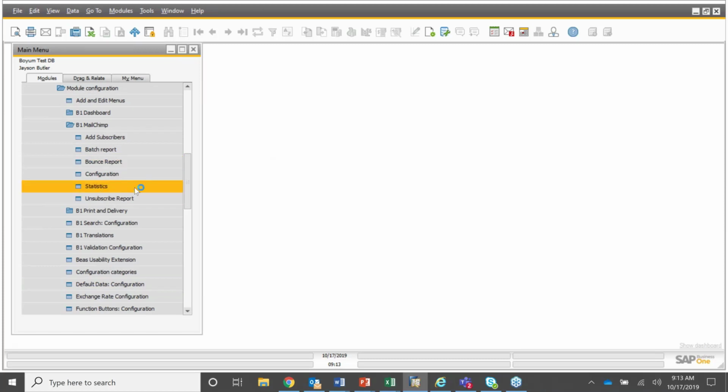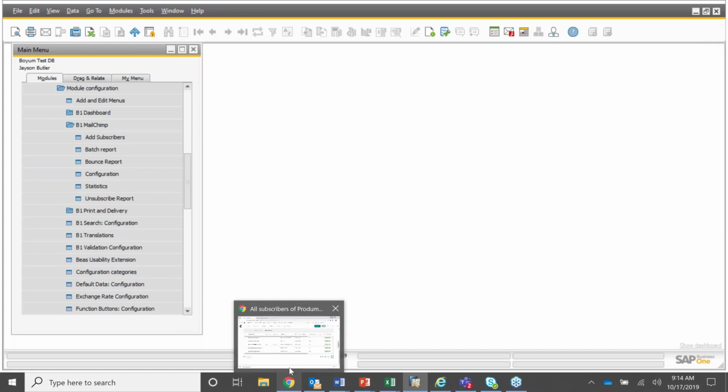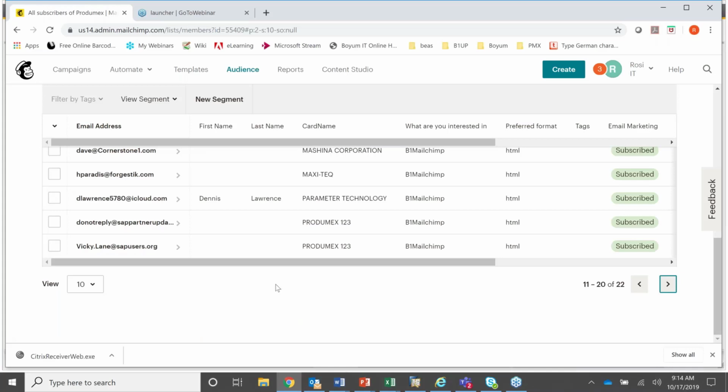So most important, configuration: attach your API key, map it, and then load up some business partners. If you want to try it out, you can always try our products for a 20-day free trial. All you have to do is go into MailChimp.com and just create an account, just like I did. You can create it for free. It doesn't cost you for up to 2,000 recipients. That's what I know, unless they changed it.